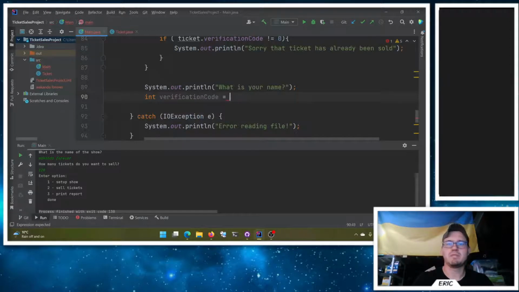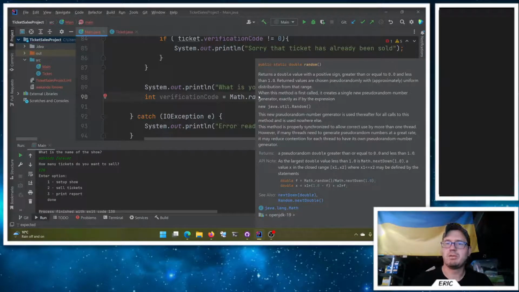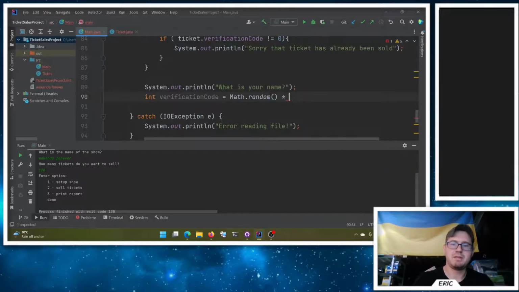A couple options for this. Math.random gives us a number between 0 and 1, but not including 1. So we want to multiply it by the maximum value that we want. We want verification codes that are 100,000 to 999,000. If we just do 999,000 here, then we're going to possibly get less than 6-digit numbers, because we will be between 0 and that number. So what we want is to go 100,000 less than that. And really, it never hits this number, so we can actually go up to 1 million here.